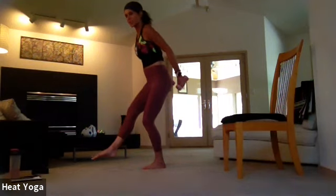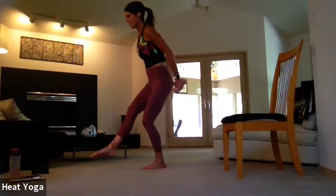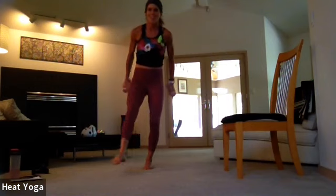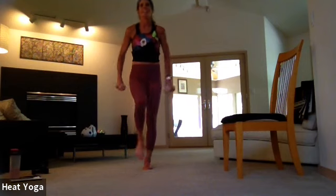Rotate the weights so they're facing one another, squeeze in. Maybe that right thigh squeezes into the left — if you can hold it, do it. Otherwise, just hold that right leg out stable. Squeeze and squeeze. Four, three, two, and one. Take a break, shake it out, right to the other side.